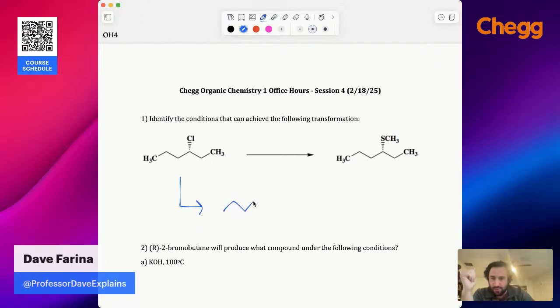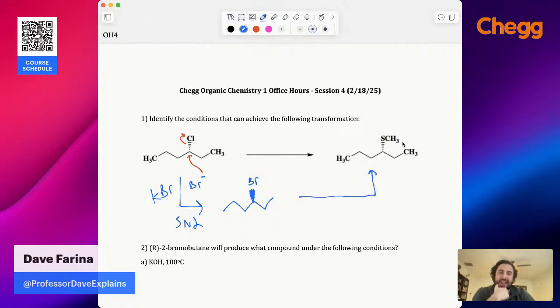Let's say we do something like, and this could be anything, really any SN2 reaction. Let's say we get the bromide, right? The bromide ion will attack here and kick off the chloro group. Now we have inversion of stereochemistry, and we have the bromo group there. So this is an SN2 reaction. And now we are ready to do yet another SN2 reaction to get to our product.